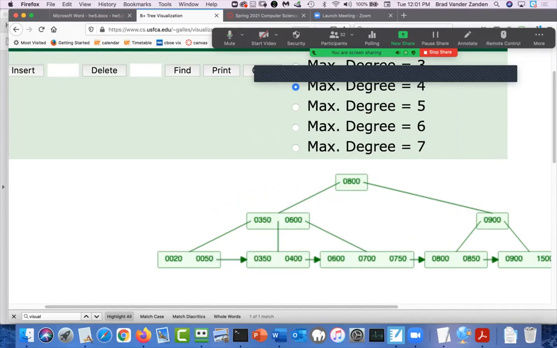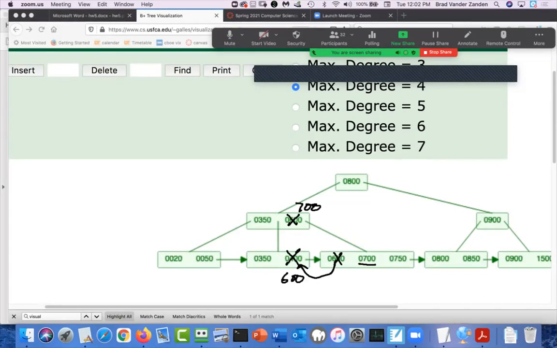Does that make sense? Okay, and then you would delete 600. I mean, not delete. You remove 600 from the interior node and make it to be 700. Exactly. So if I deleted 400, 600 would now be borrowed. Because 600 is now no longer in this node, 700 becomes the smallest value in this leaf, and this value would be updated to 700. That's exactly right.